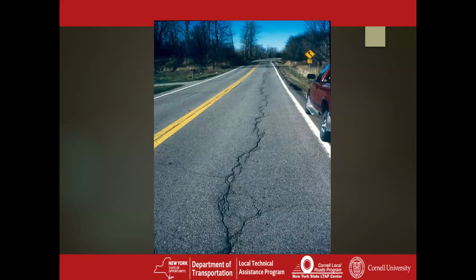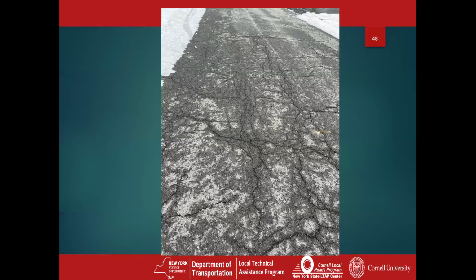Moving on. The last one was a crack that was on the edge of being a decent candidate. When your cracks start looking like this, you're definitely out of the crack sealing business. You can't seal a crack like this. There's way too much secondary interconnected cracking. That's a lot of alligator cracking already forming. And to top it all off, it's in a rutting section, and that means there are other issues you have to deal with. Crack sealing is not going to fix this problem.